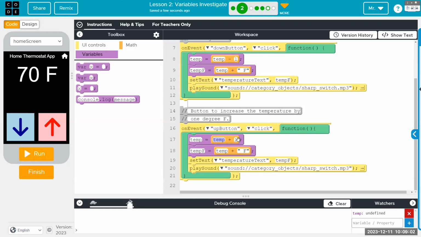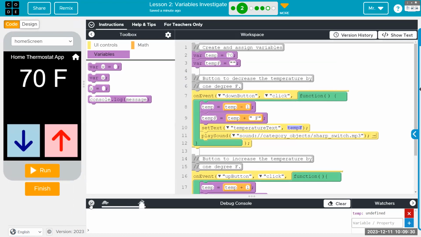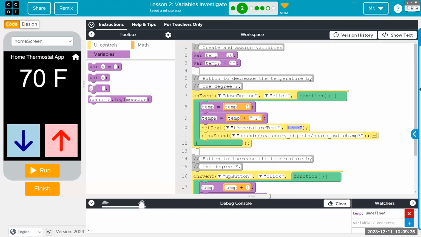It's getting itself plus 1. The temp_f variables are concatenating this new updated value of temp, followed by the train car of space capital F. That is now a string, or it's always been a string, and that string is being stored in temp_f, and that is what's being used as the output, as the set text. Okay, if this looks foreign, confusing, that's fine. It will look better as you go.